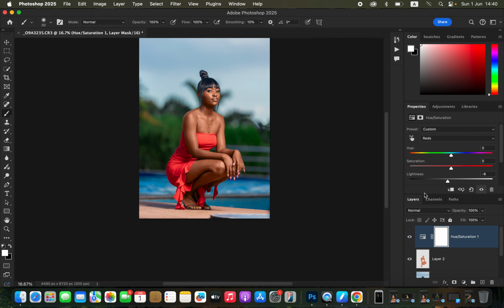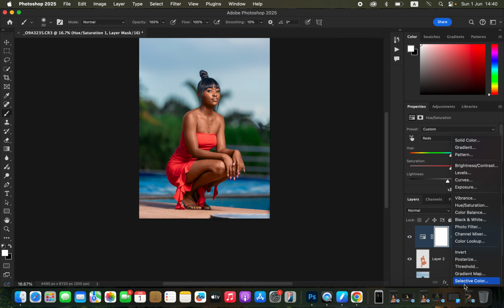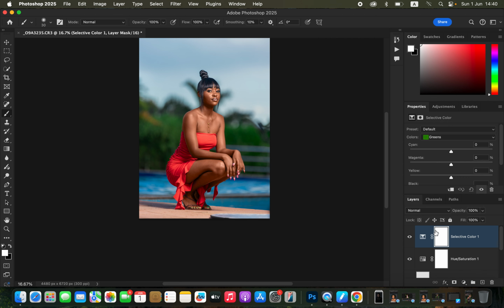So after you have done this, we are simply going to work on the rest of the colors in the image. You're just going to create a selective color adjustment layer, and as the name suggests, selective color works on the colors within the image selectively. First of all we target the blacks, and for the blacks, in case you have a slightly magenta tint towards the image, you can take up the cyan slider, and this is going to create a more cinematic vibe to the overall image, especially the dark areas of your image.